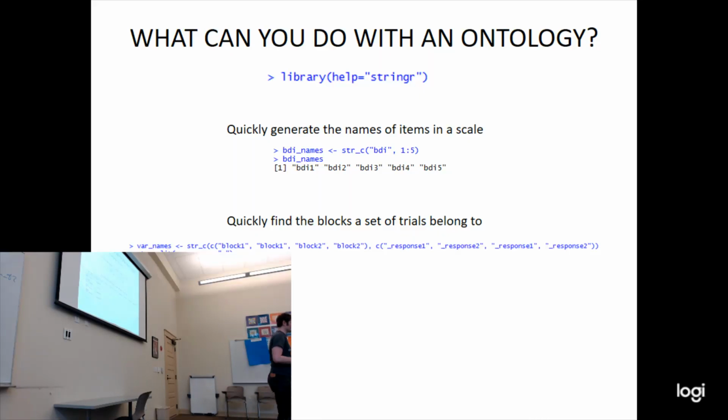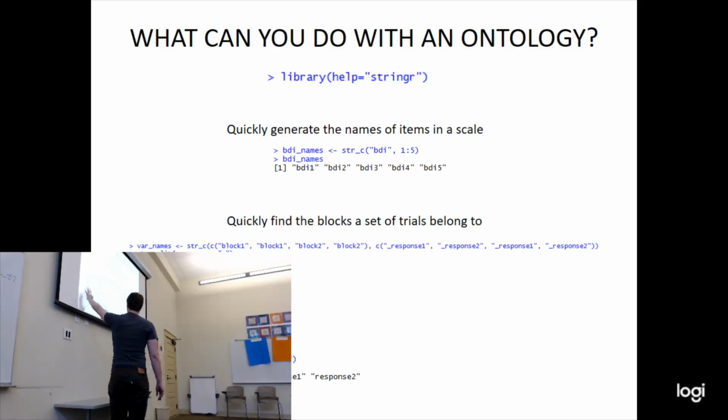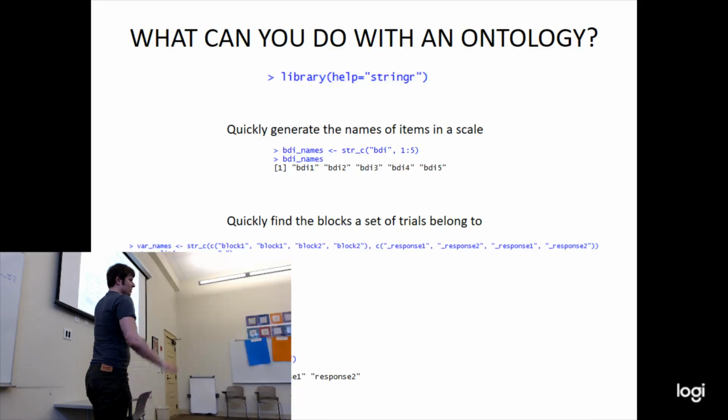So know ahead of time that there are cases where I might want to split up the structural information about a variable from the content of the variable, or whatever it is that you use the underscore to separate. So that's another thing that comes up a lot for me. I have an example of doing something specific, like figuring out which response each variable refers to. It's not super important that you understand how this code works. Basically, if you need to split up chunks of text by some delimiter, there's a quick way to do that.